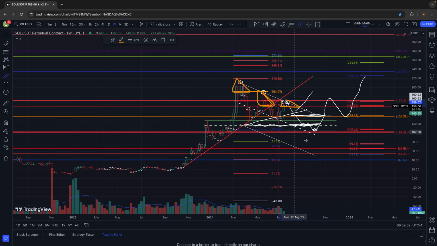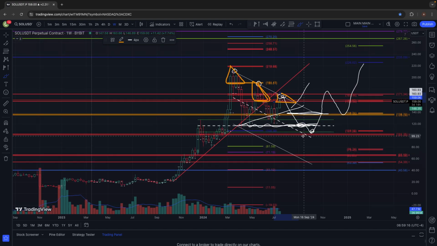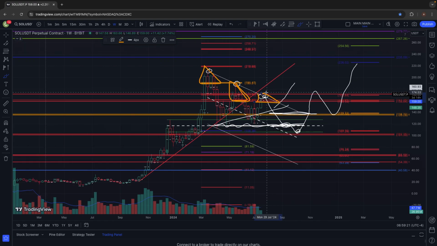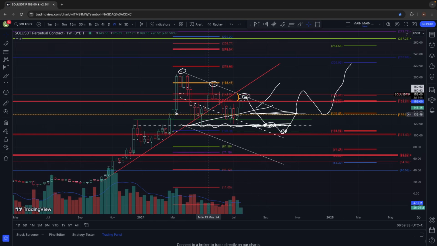I'm saying 108. There's nothing stopping you to go to 77. Like, it's very, very TA-wise possible to come to these levels if the holders give up and ETF gets denied and stuff like that. You know, so just be aware that the possibility of downside is there, but right now you are setting up a bullish triangle above the golden pocket. As long as that bullish triangle holds above the golden pocket, you have opportunity for that upside grab of 226 and whatnot.